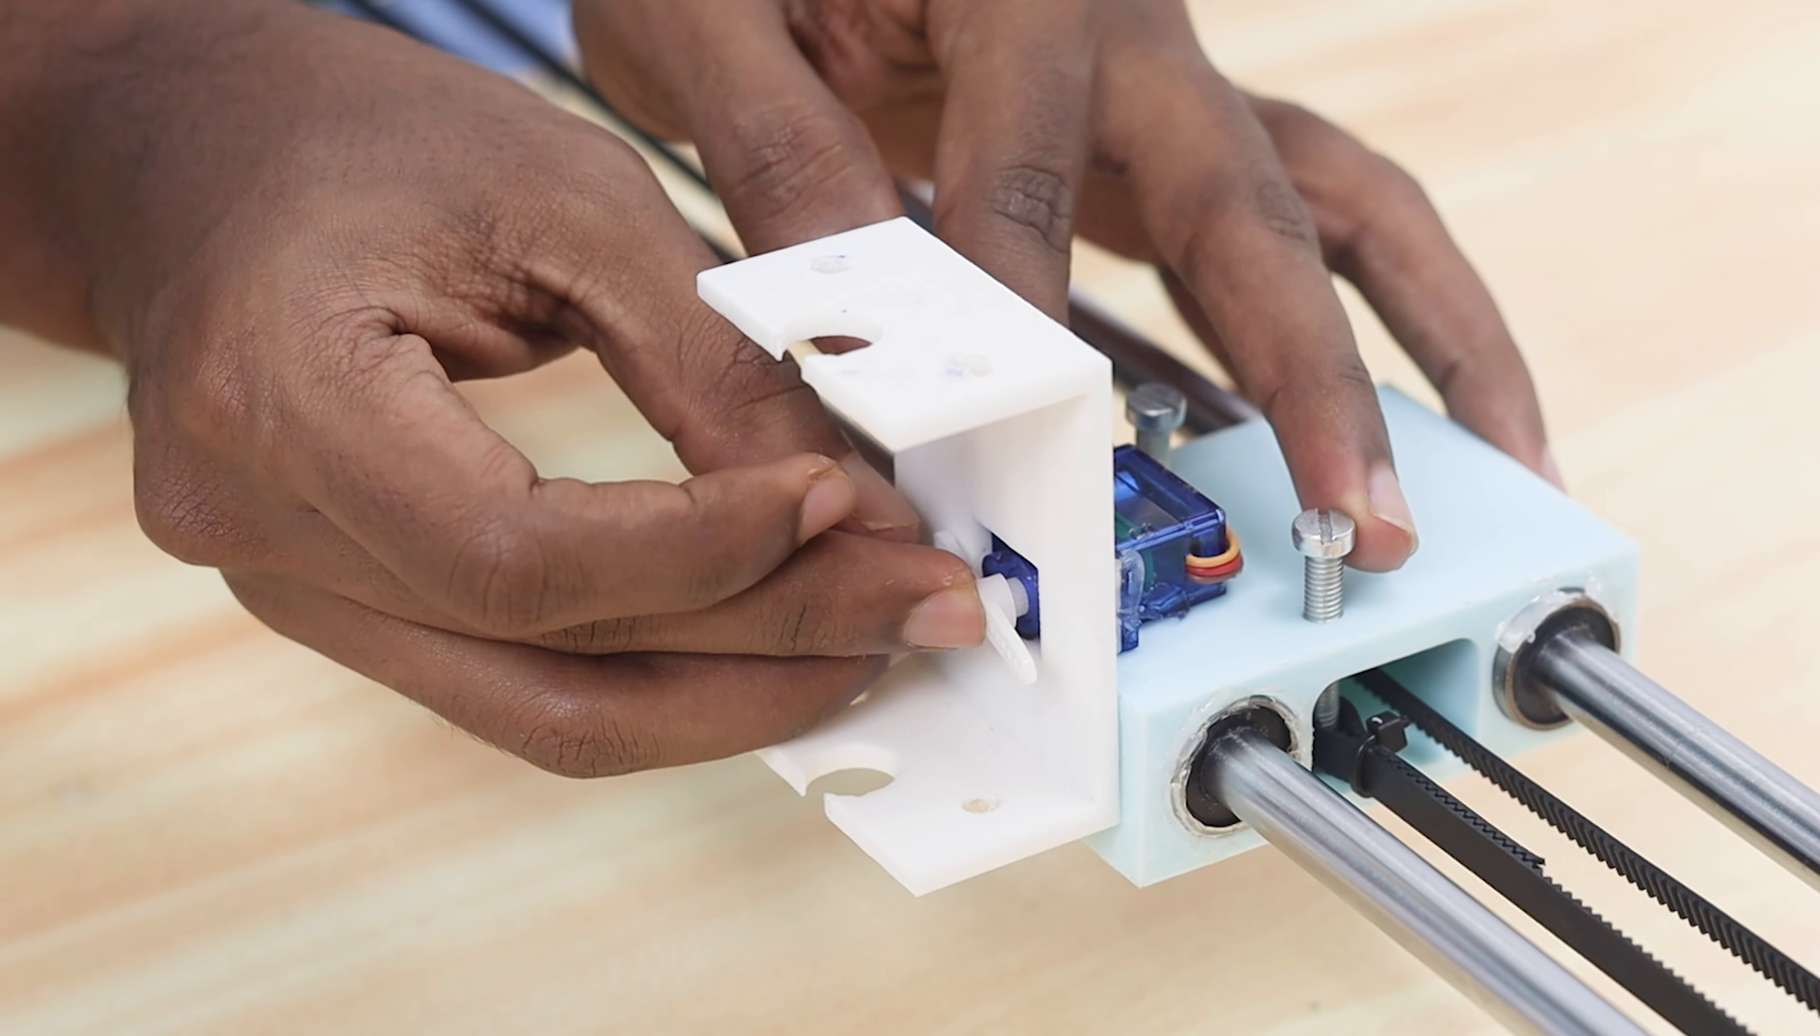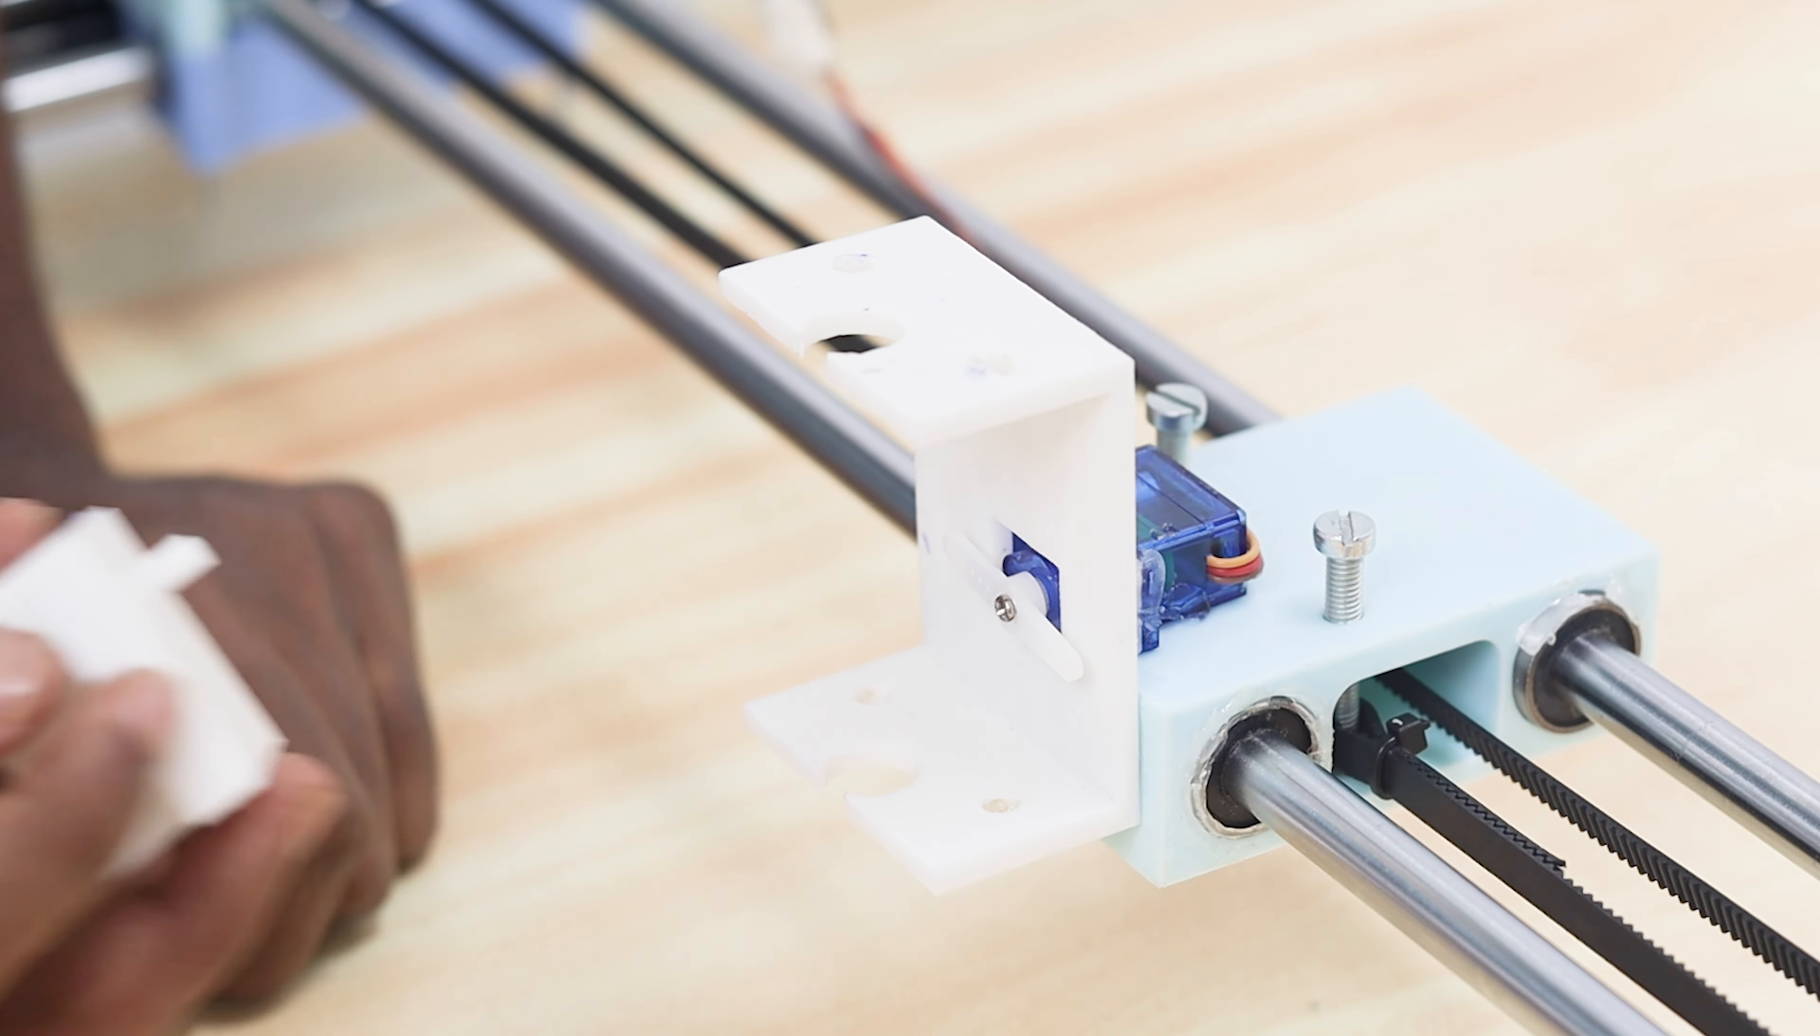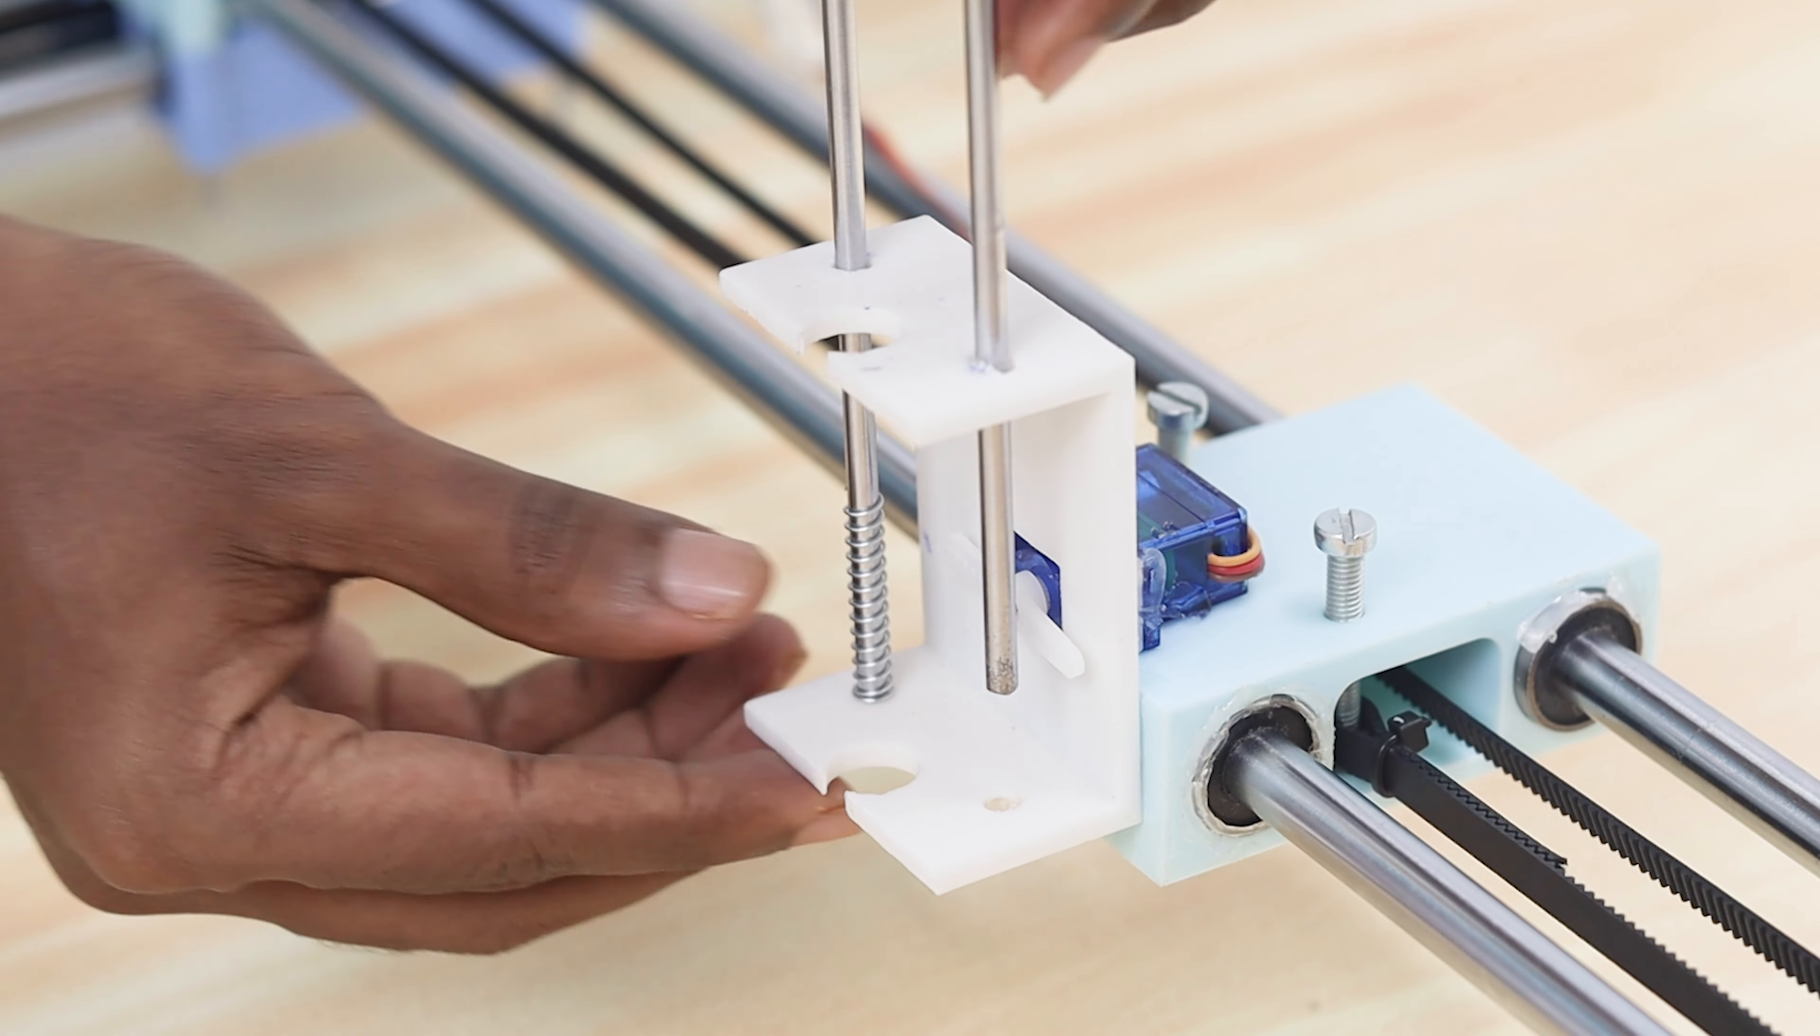We have used a simple spring mechanism for the pen lift using a servo motor. As the primary approach, pen lifting parts are designed to glue on the Y axis sliding block. Don't worry, you will get the updated version of the 3D model in which the pen lifting mechanism can be easily screwed to the sliding block and also the belt can be easily tied without any bolts and zip ties.